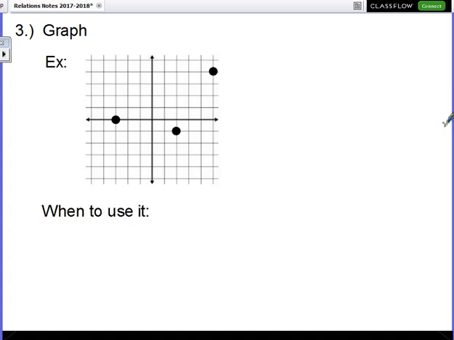The third way is going to be a graph form. So this is anytime that you want a visual representation of your data. So we're looking at visually what the data is going to look like. We use this to see trends. That's another way to analyze data. Trends, though, are more visual, where we can see if something is increasing over time or decreasing over time or staying constant over time, or if it's increasing and then decreasing and then increasing. That's a trend in our data or our numbers.